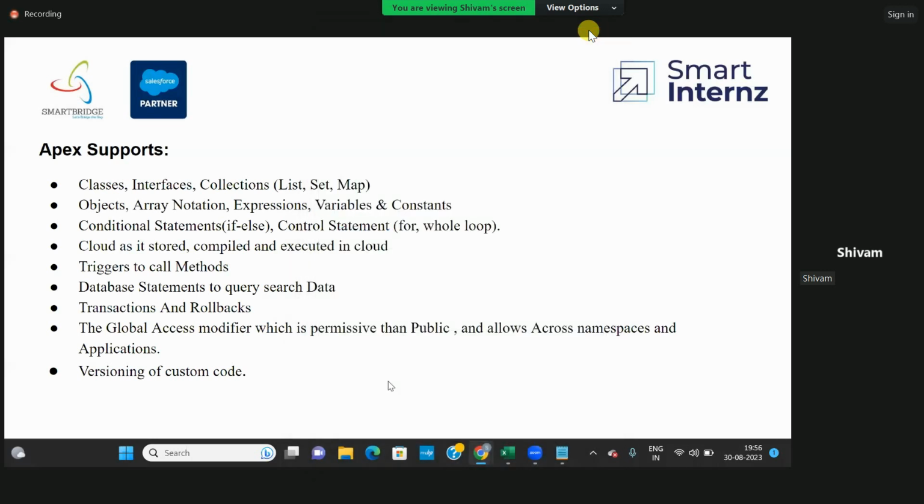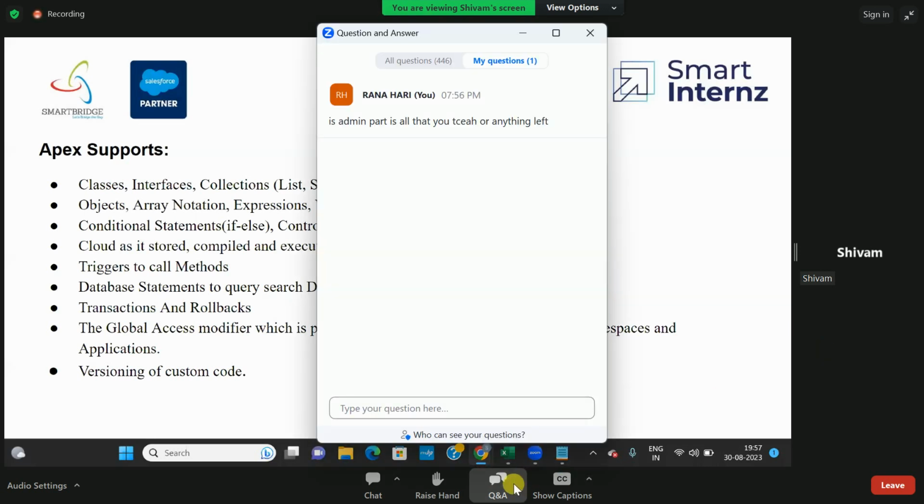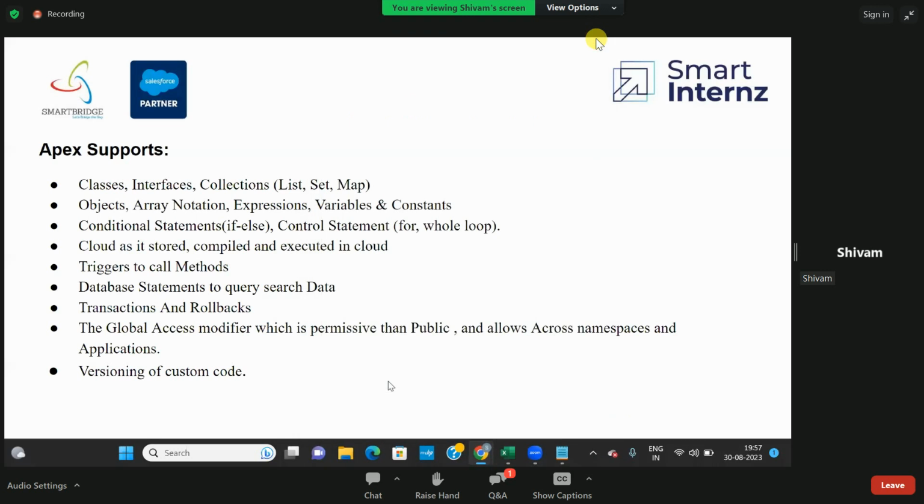Then we have seen what is Salesforce. Then we have seen how to create the Salesforce account. Then we have seen how to create the Trailhead account. Then we have seen the architecture of Salesforce, which is the multi-tenant architecture, which is equally distributed and isolated from each other. We have discussed these two key points over there.